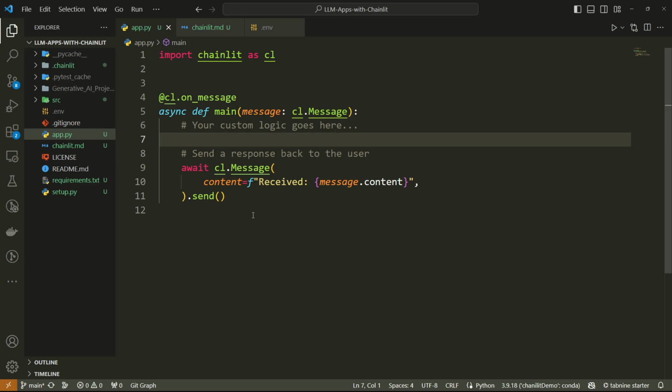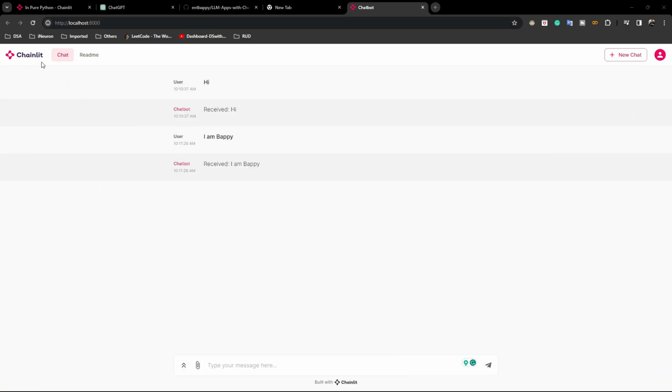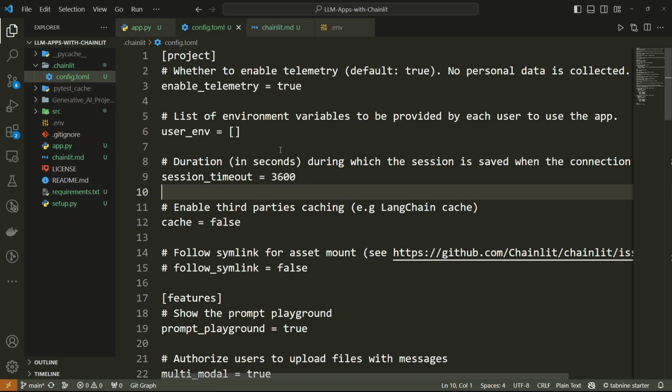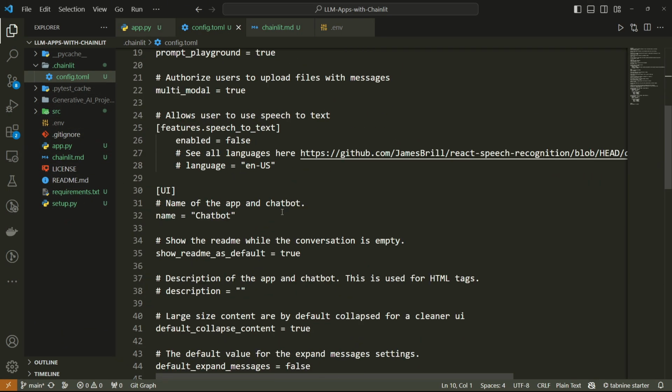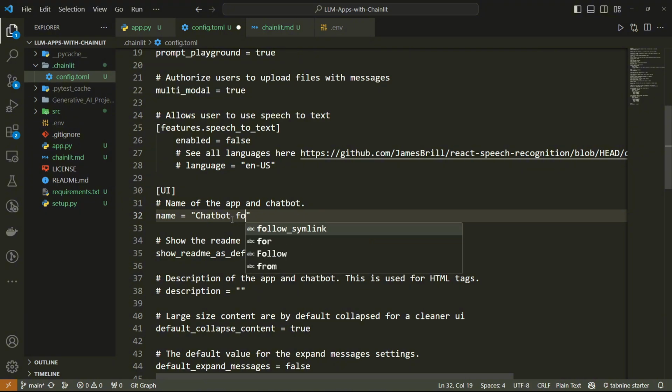Now here we'll be writing our custom logic. Basically we'll be building one Zomato bot with the help of a large language model. I'll be using OpenAI GPT 3.5 turbo, and here we'll be chatting with our bot with the help of this channel. Here if you see, your app name is chatbot currently, so you can also change this name. I told you there is a configuration it has generated. If you go below, here is the option to change the name. By default it is chatbot, so you can give something like chatbot for Zomato.